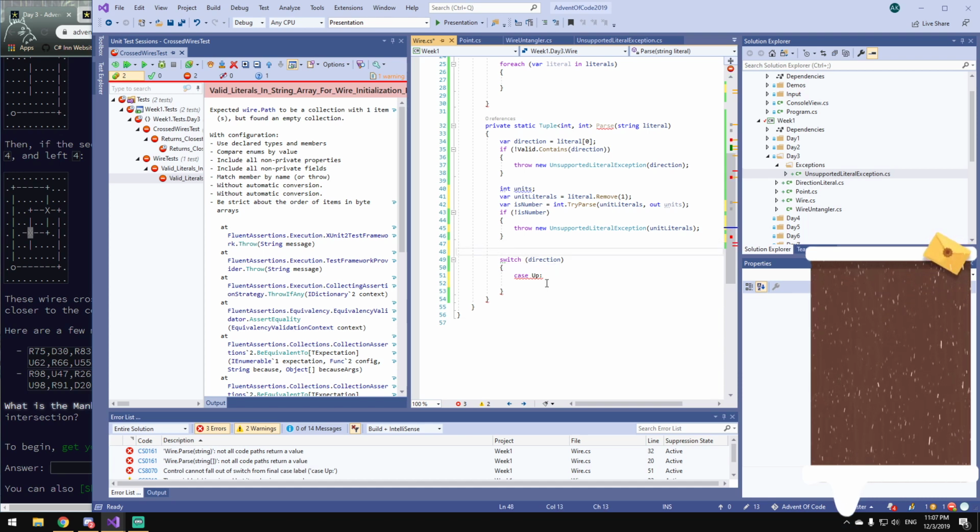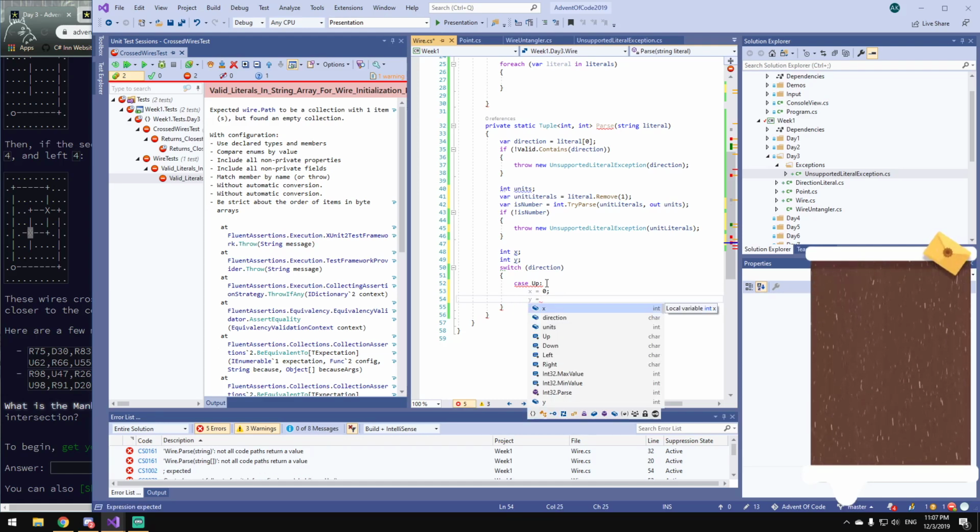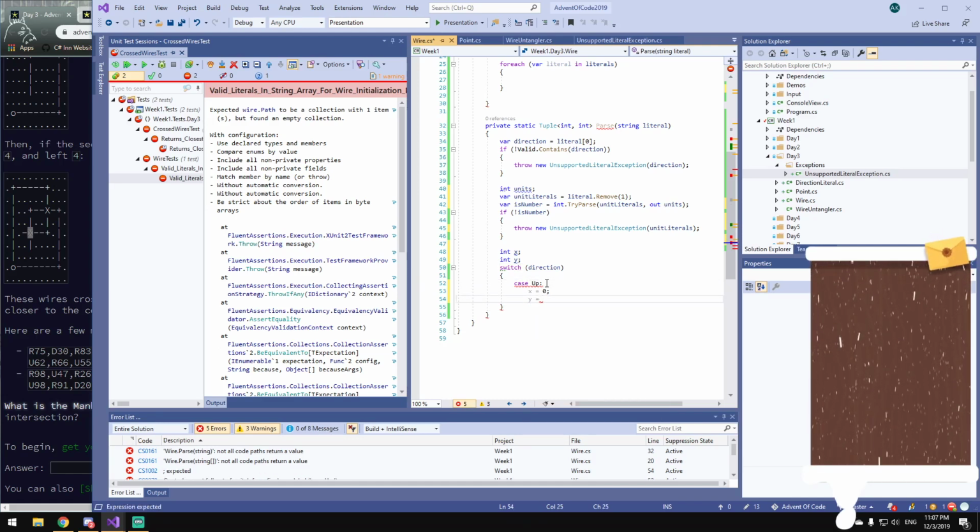So if it's up, then x is 0, y is minus 1 times units. Break.